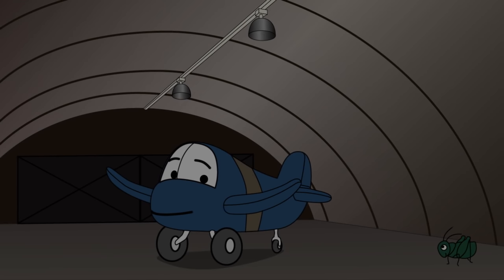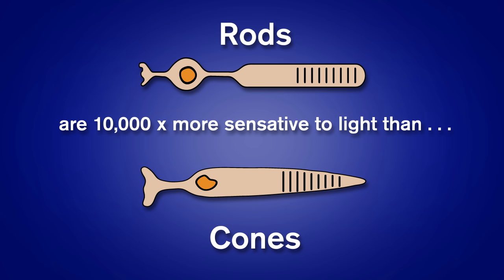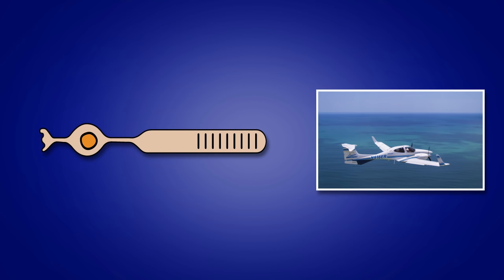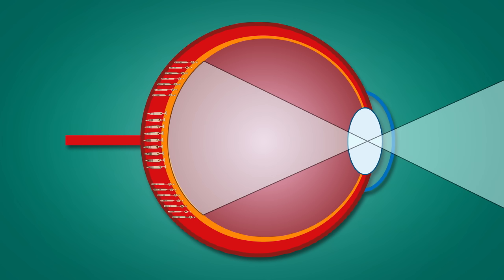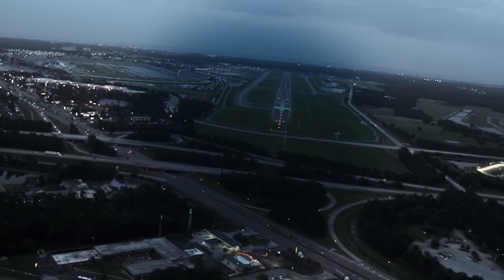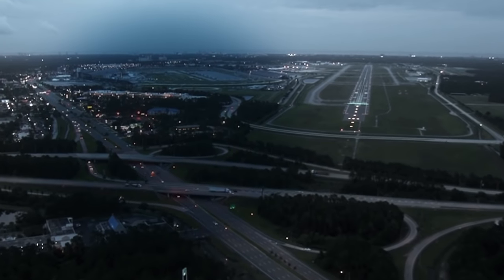Night vision: when you turn out the lights at night, you can't see anything at first, but after a few minutes, you can see fairly well in the dark. The rods of your eyes are 10,000 times more sensitive to light than your cones and are responsible for your night vision. However, they can be overwhelmed by bright lights and take up to 30 minutes to adapt to low-light environments. They also do not detect color, which is why colors are hard to see in the dark. Remember how the center of your field of vision is made up almost exclusively of cones? That means at night, you have a blind spot in the middle of your view. If you are trying to pick out a small object at night, such as an airport light beacon or the strobes of a distant aircraft, you will have more success if you look slightly off-center so that the rods can pick up the target.